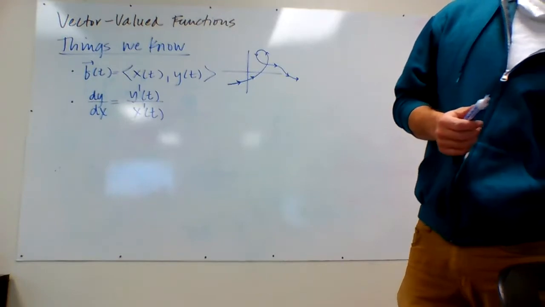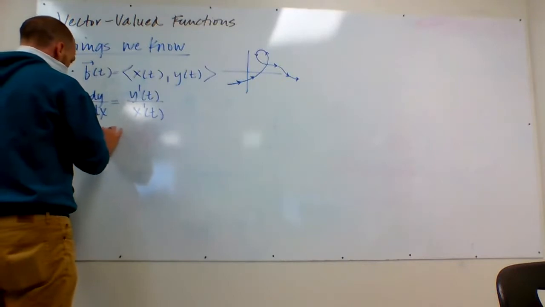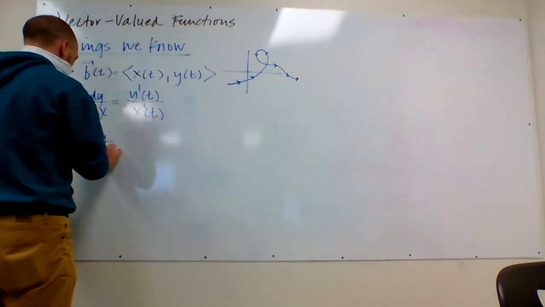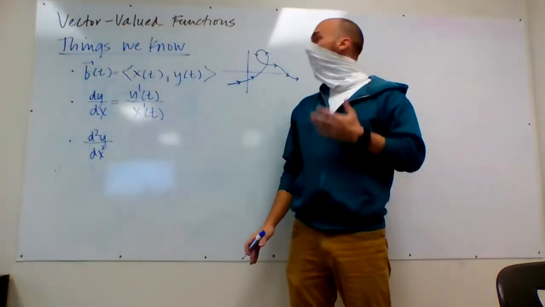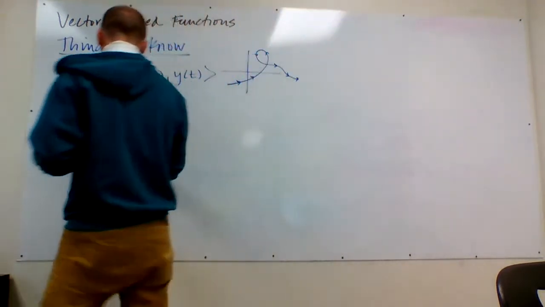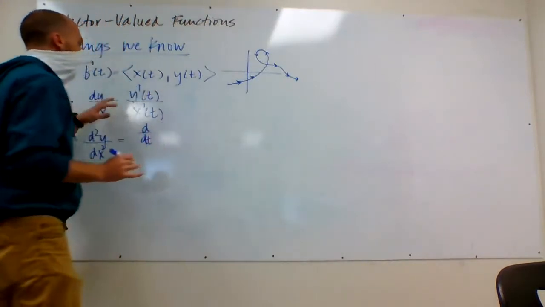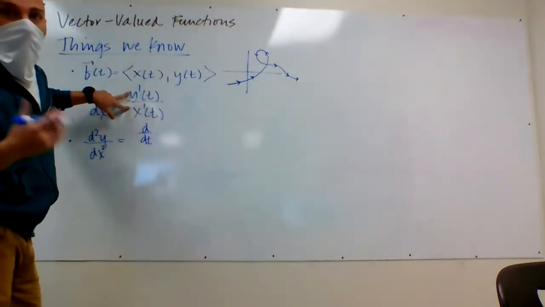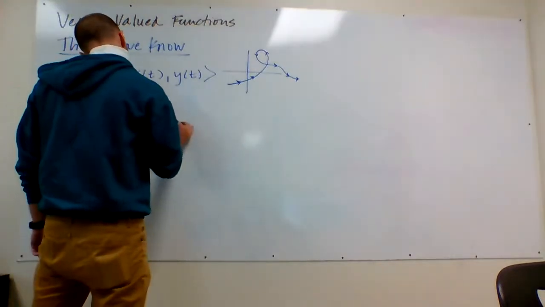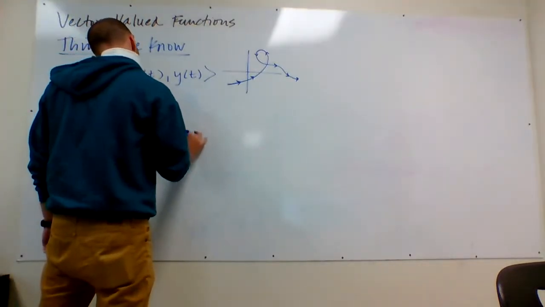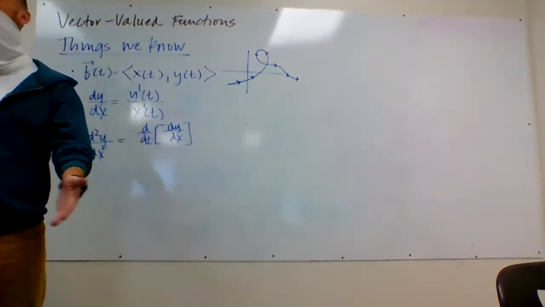So, what else do we know? We also found out how to find the second derivative, which for our purposes in AP Calculus really only tells you about concave up or concave down. We learned that you find this by taking the derivative of dy/dx with respect to t, because dy/dx is going to be a function of t. It's going to be a fraction usually, unless x prime is a number. You take the derivative of dy/dx, and then, this is pretty obscure, you may have forgotten about this, you divide by dx/dt.